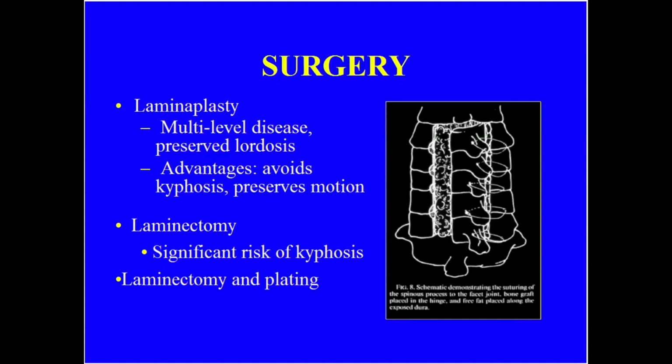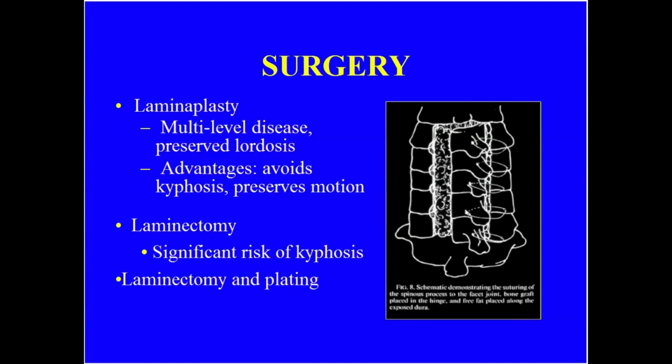Now, one alternative, if you have a very flexible neck that is in kyphosis most of the time, but the patient can come back into lordosis, is to do a laminectomy and then do a posterior plating. And that locks the neck in extension, allows the cord to drift back, but you don't have to go anteriorly in that, for a multi-level disease. But if you have a patient who's in fixed kyphosis, then a posterior approach alone, laminoplasty, laminectomy, is not really going to help you. And you should be aware, now, when is a laminoplasty a good approach?